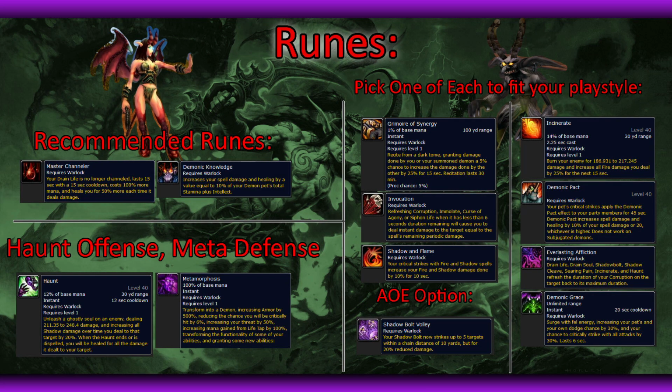As for runes, you can get Haunt and Master Channeler very easily by level 14 when you actually learn Drain Life from your class trainer. Technically, Master Channeler would be the only required rune you'd need for this build, but it wouldn't be a bad idea to replace Haunt with Metamorphosis eventually to allow you to withstand pulling more mobs at once due to the extra armor it provides, plus giving you more mana for less life when you life tap to take advantage of all the lifesteal you're generating.